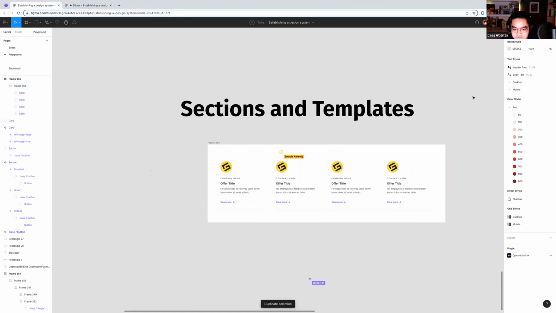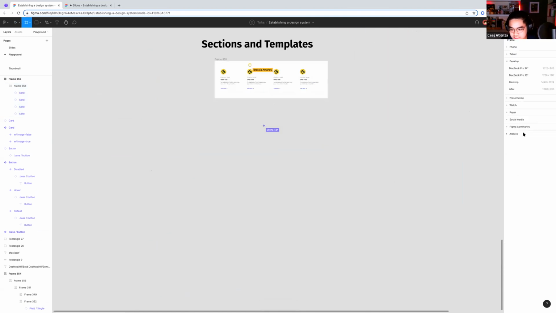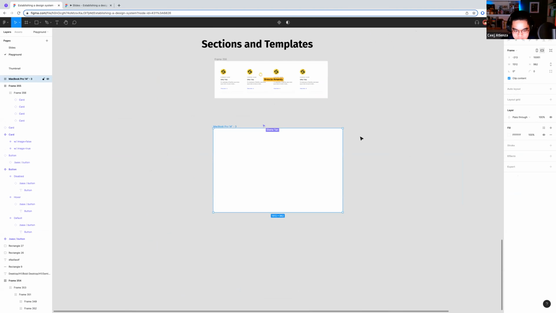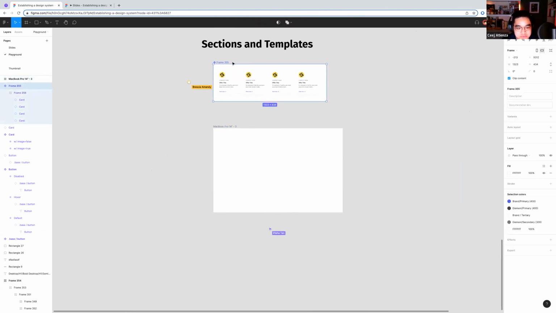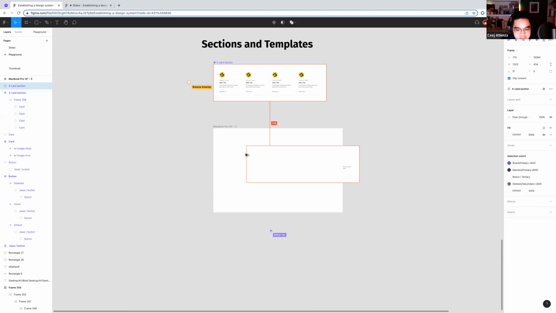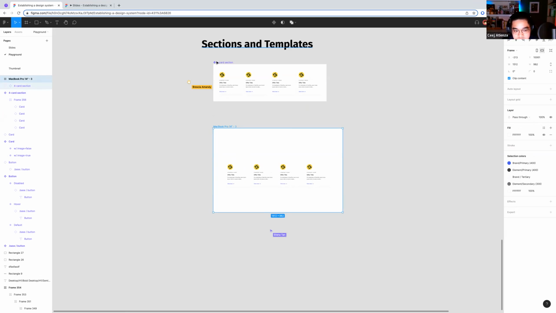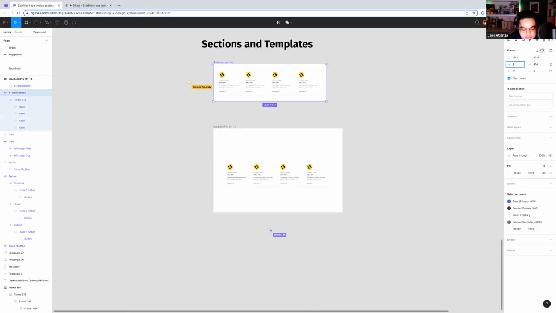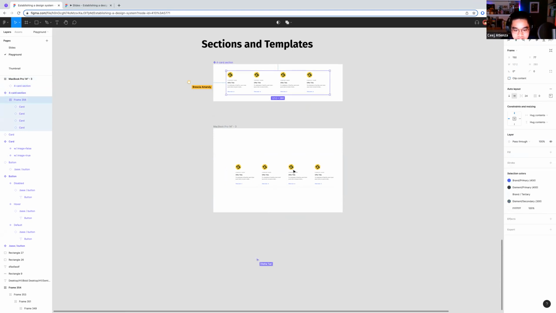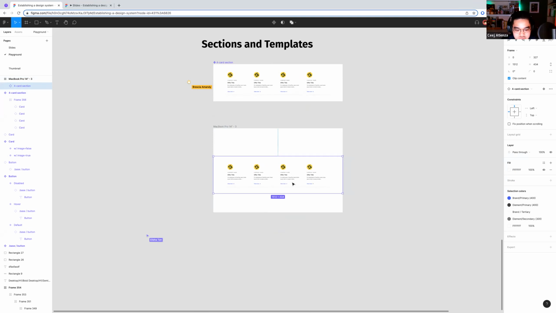So in the context of a bigger page, for example, let's add a whole screen. I'm gonna make this into a component first. This is a 4-card section. All I have to do is duplicate this here, and then wait, what's the screen size of this? 1512. Okay, so that way I have a section built in here, and then I can just drag and drop it to different parts of my design.